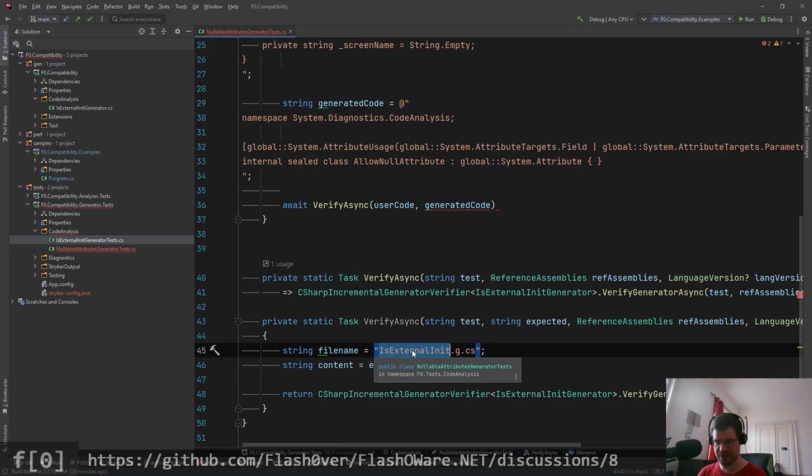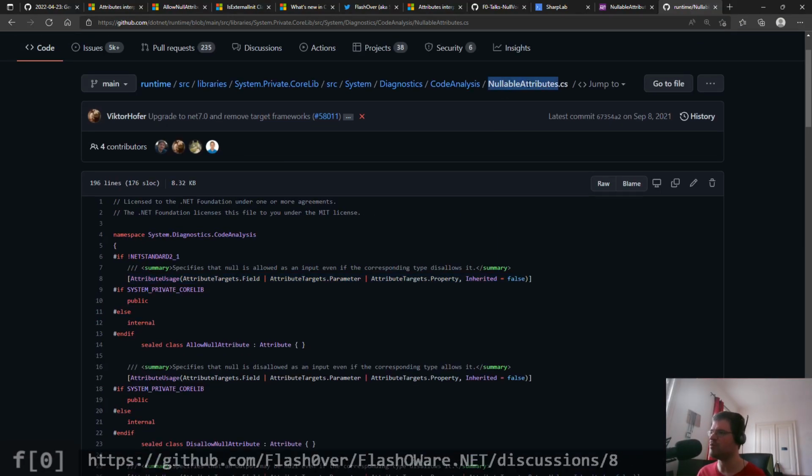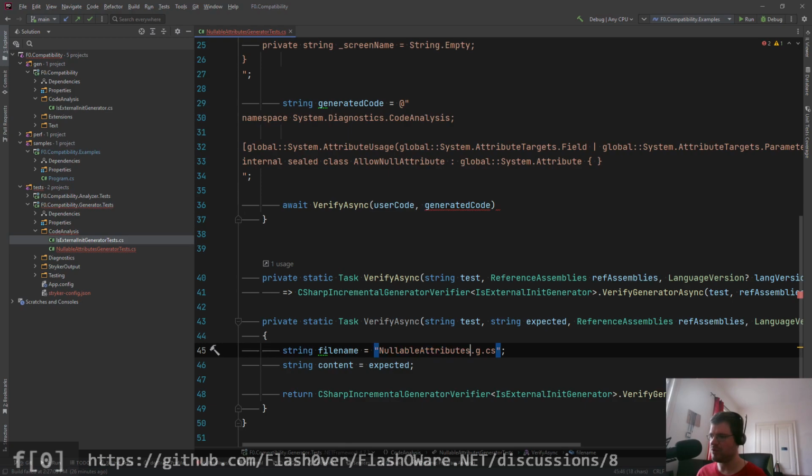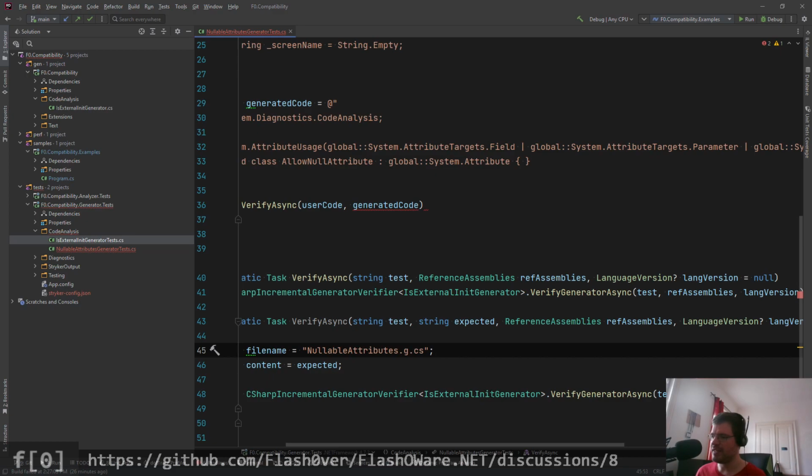We assume it in the NullableAttributes. Actually, I would like to call it, how is it called in the BCL? NullableAttributes.cs. So I'll be calling NullableAttributes.g.cs. So this is the expected file name with the expected string. And we expect it to be not in the IsExternalInit generator, but in the NullableAttributesGenerator.